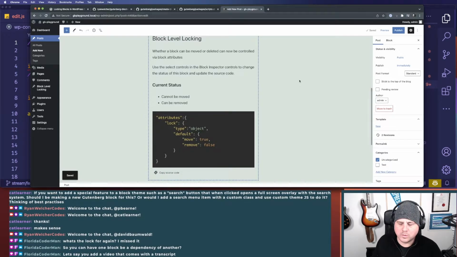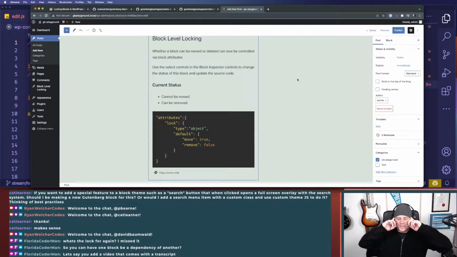So the cool thing about this is that let's say you add a video that comes with a transcript. Oh, I see. To do that, I think you're going to need to have two blocks. You need some kind of video block, some kind of text block, right? And you could insert those together as a pattern, and then put in your content as you need it. That's probably the way to do it.